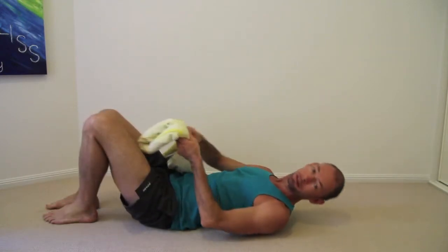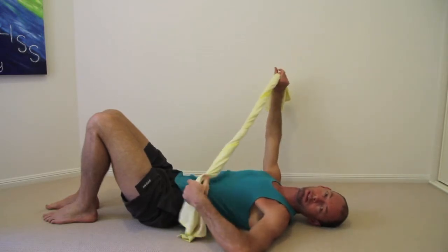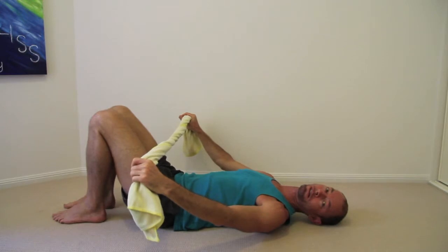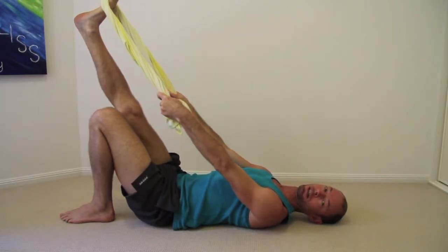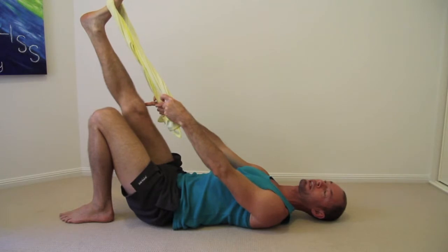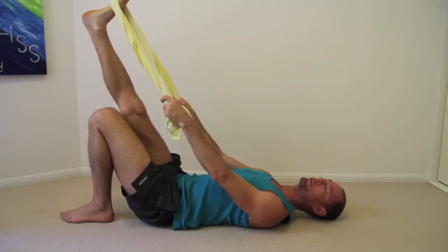The next one is using my trusty towel. I have a thin towel that I've twisted here to make a nice piece of rope. So we start with our knees bent, back flat on the floor, and the towel goes around one leg. So your right leg is straight out like this, your left leg is bent up. The most important thing here is to keep this knee locked out and straight, and your foot flexed and pointing back over your head.